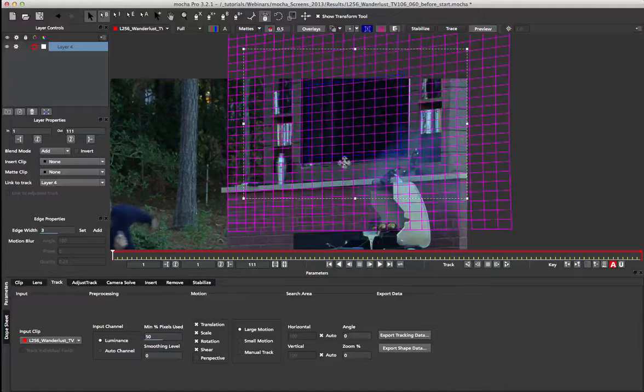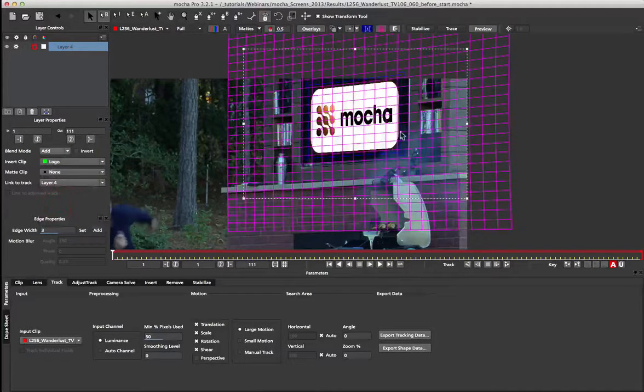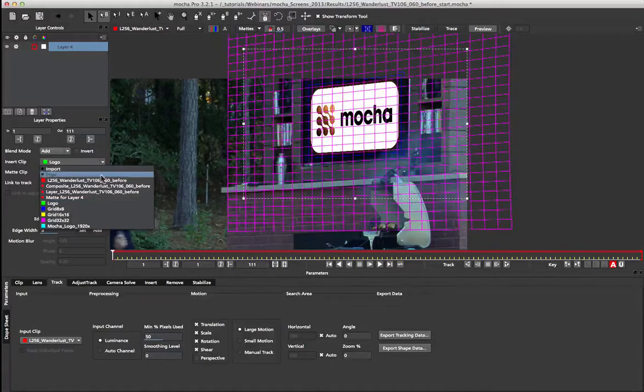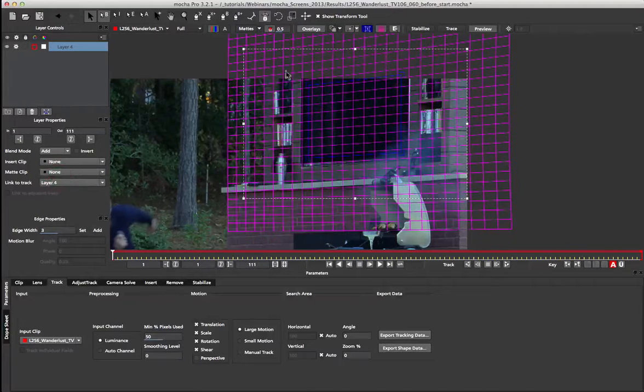So once I've got my surface in place, I can either choose to insert a sort of demo clip to see how that's looking, or I can just use the grid to see how the track is going. So I'm just going to turn off that grid for now. Let's just go back to none. You can also import your own in the insert clip, and we'll get onto that in a little while. So now that we've got our surface and our grid set up, I'm just going to turn those layers back on so I can see them.